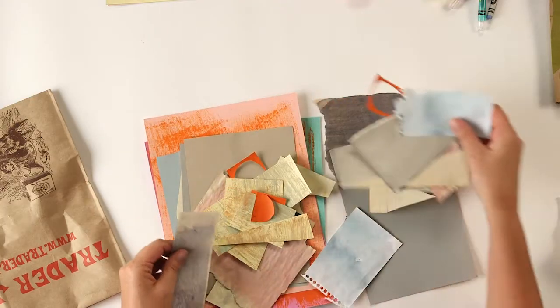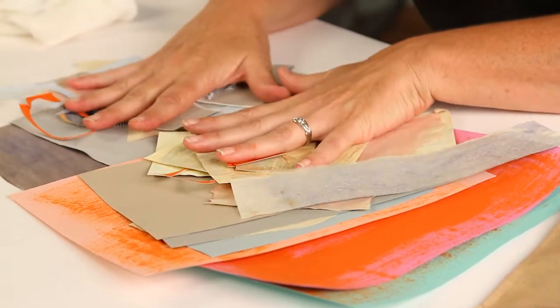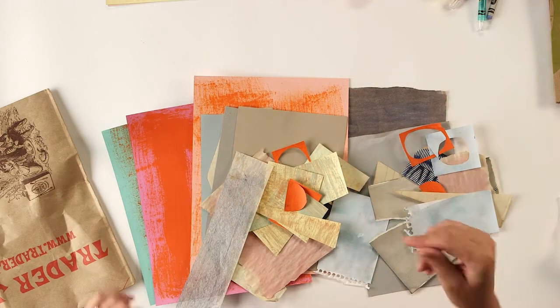Let me show you the supplies we'll need. You need a paper bag and a stack of colored papers. I have a lot of different colors - some are bright colors and some are neutral colors, which are the grays and light blues. We want not only a range of values, dark and light, but also a balance of bright color with some neutrals. Hopefully your parents have a stash of papers you can use - if not, we're going to paint our own.